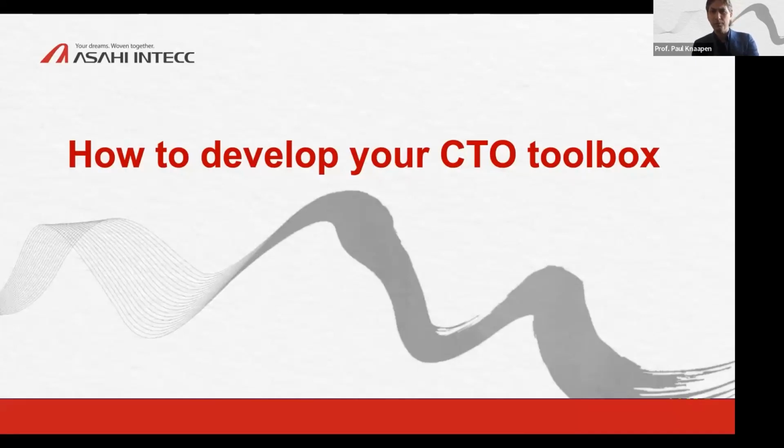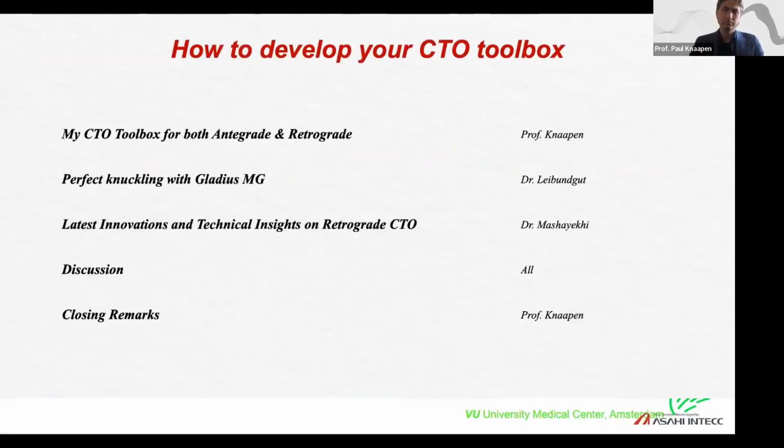I think it's a very important topic because when you start embarking on CTOs, obviously tools are essential. And hopefully within the next hour or hour and a half or so, we'll be able to tell you more about what is essential in your toolkit. So as I just explained, my name is Paul Knaapen. I will be talking about the CTO Toolbox for both Antegrade and Retrograde approaches.